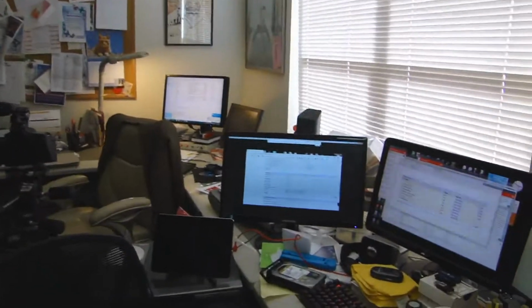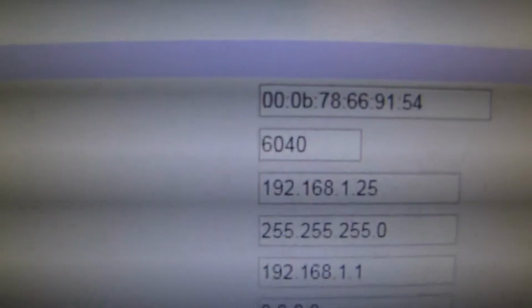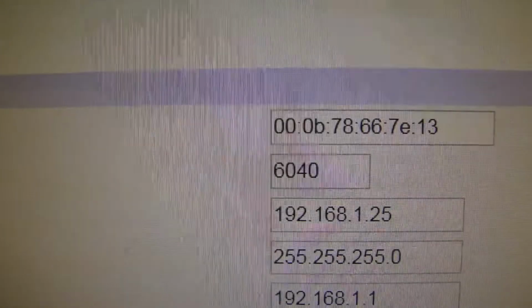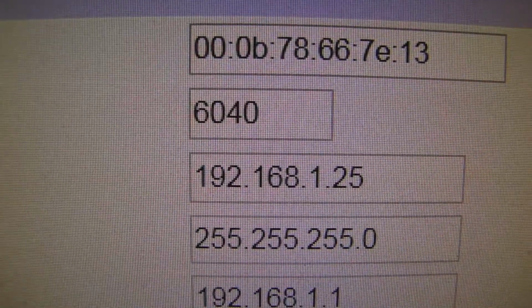So I know what you're thinking. You're thinking, hey Donnie, why don't you just put both of the switches in the same network and you can work on them that way? I'll show you why. Because when I set up my spare, I set it up with the same IP address and port, 6040.125 or .25. So the only way to set them up with the same exact credentials that way is to have them on completely different networks. It's flawless. Works every time.